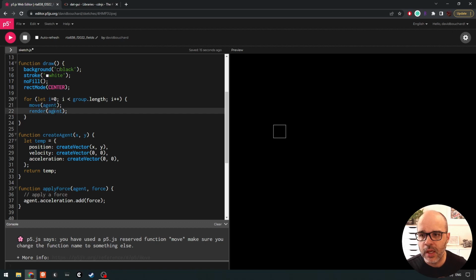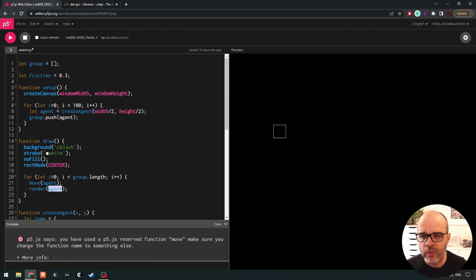Now, we're using agent here because previously that was our global variable, and I like being able to just use the variable name, not group bracket i. So we're going to say agent equals group bracket i. So grab an agent.